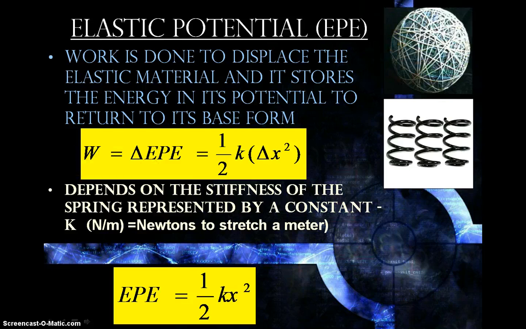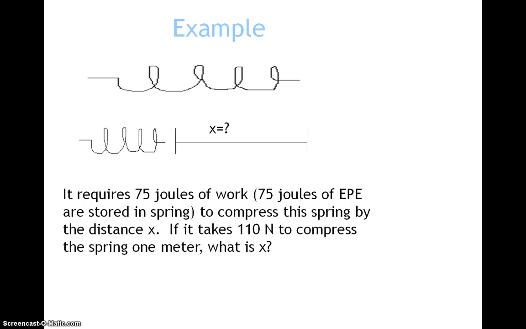I just want to mention again, we've talked about two potential energies, and there are lots of other types of potential energy, like chemical potential energy, thermal potential energy and electrical potential energy. Any potential energy is typically given the generic letter U. So you might see it as U. Here, I like to be a little bit more specific by putting EPE or GPE. All right, so let's do just a couple of examples, and then we are done talking about mechanical energies.